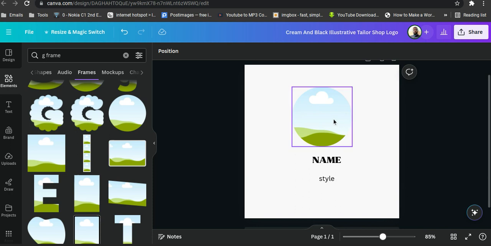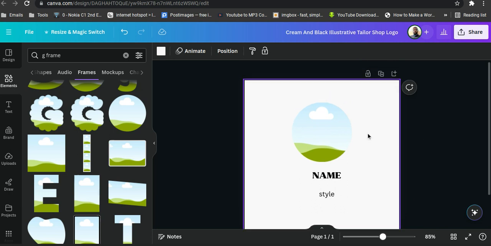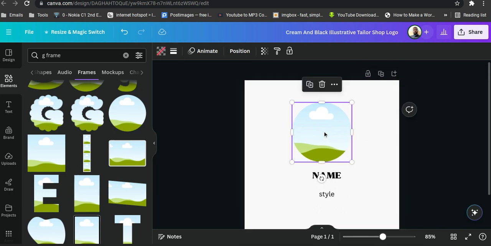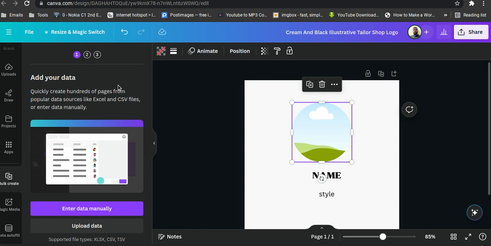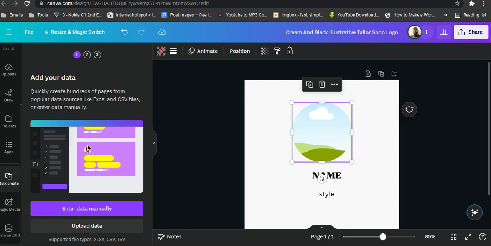Now, for me to be able to multi-create or autofill multiple content with just this simple template I have made, you can get any style you want, do anything you want with it, but remember that whenever you are auto creating, you need the details of what you want to auto create. So let's now go back to auto creation. I call it auto create, but it's basically Bulk Create in the Canva app. I call it auto create because I use other applications that call it auto create.